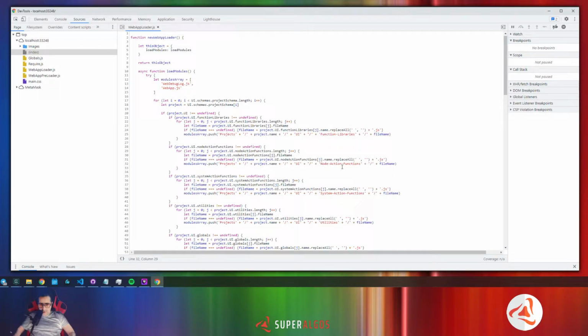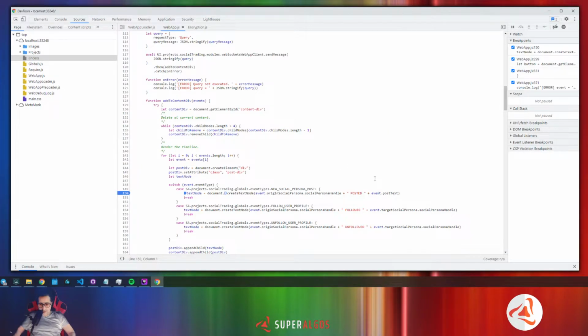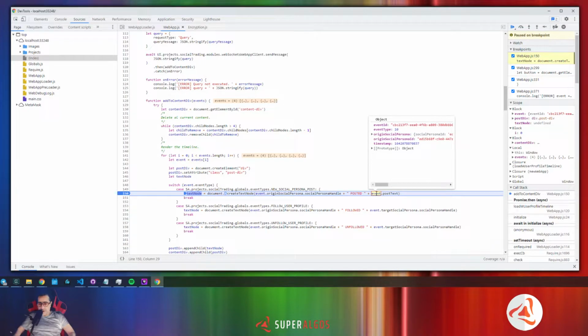Let's see what we received here. Event type 10. Origin social persona ID. And we don't have the post text.